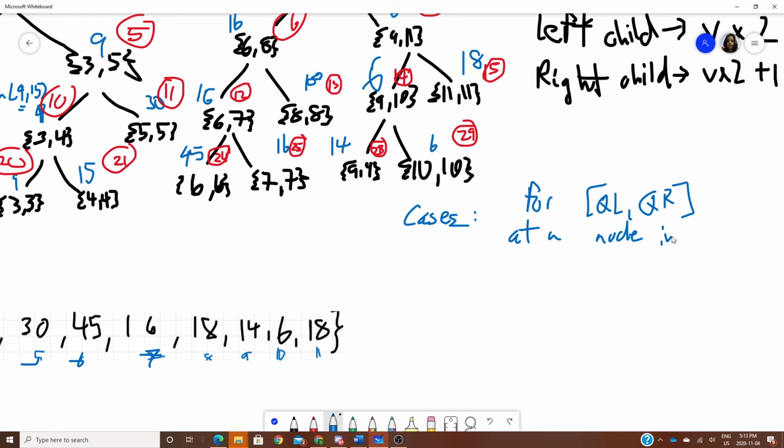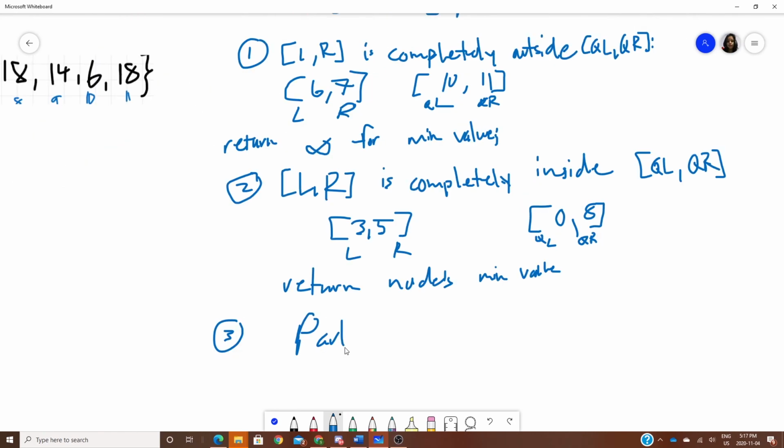And then case 3, the final case, partially intersecting ranges, but not fully.